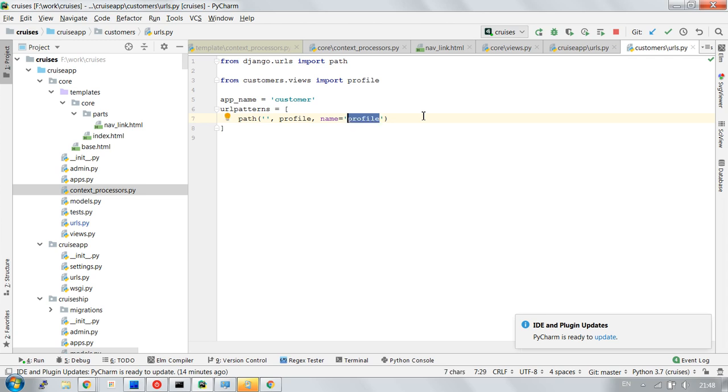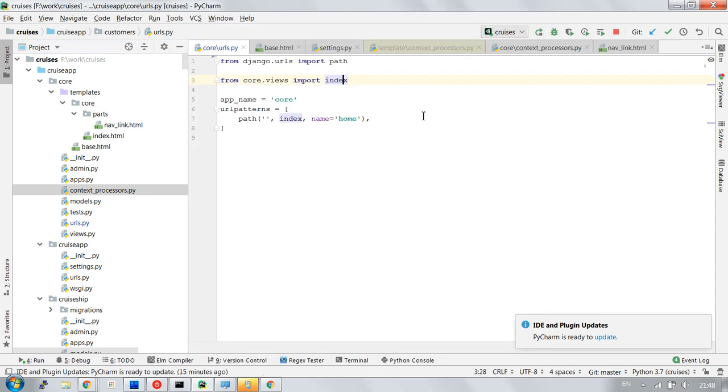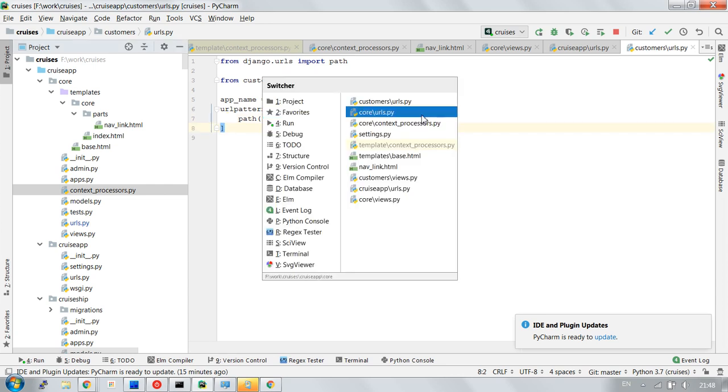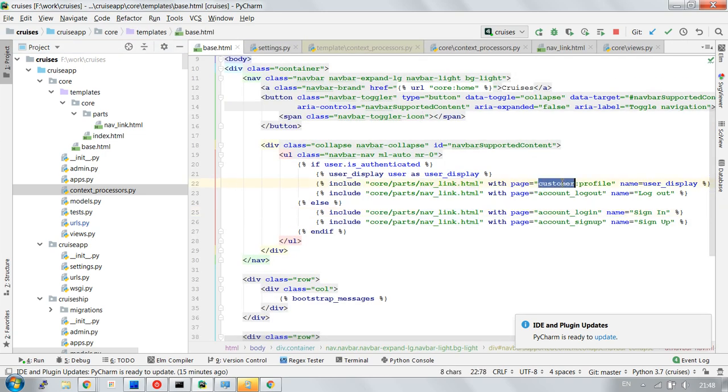If the page is home, the current page will be home, etc. And also this name will be prefixed with the namespace if URLs are included with the namespace. So for example, our customer application and our core application have namespaces, core for the core and customer for the customers.